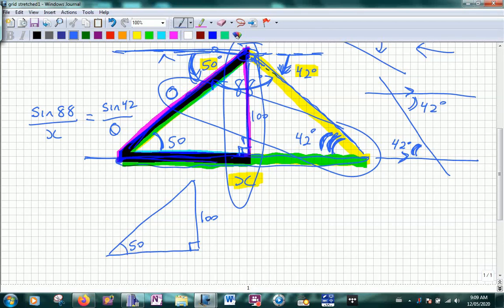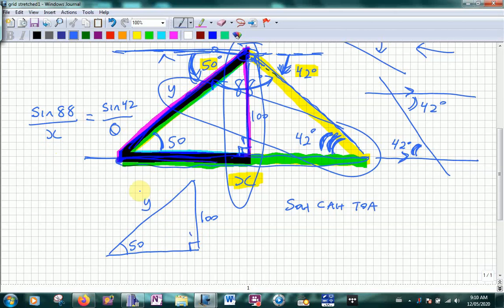Don't forget your grade 10 stuff, right? And actually, you don't even need that. You can use sine law, but SOHCAHTOA can help you solve this thing, right? So first, let me do the grade 10 stuff, and then I'll tell you that you can still do it with sine law. So SOHCAHTOA, I want to know this. I don't want to call it x, because I've already got an x. Let's call it y, okay? I want to solve for that, because once I have that, then I can solve for x.